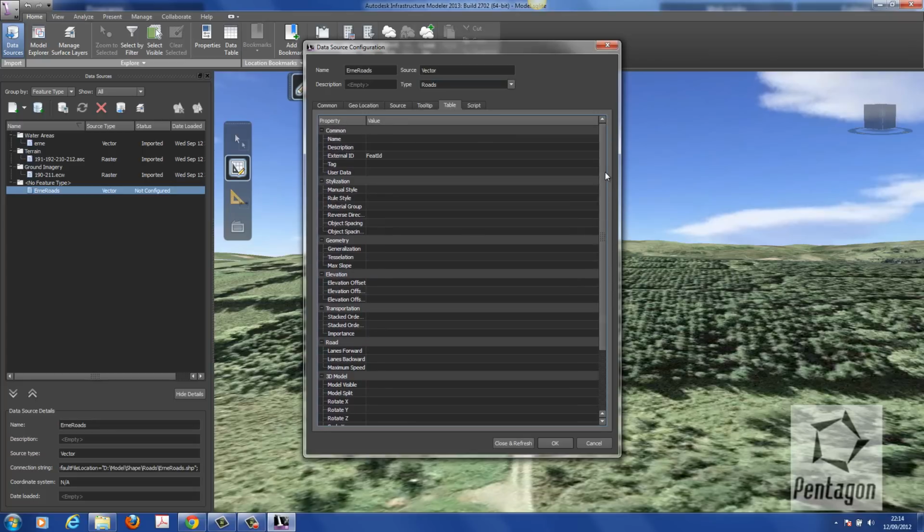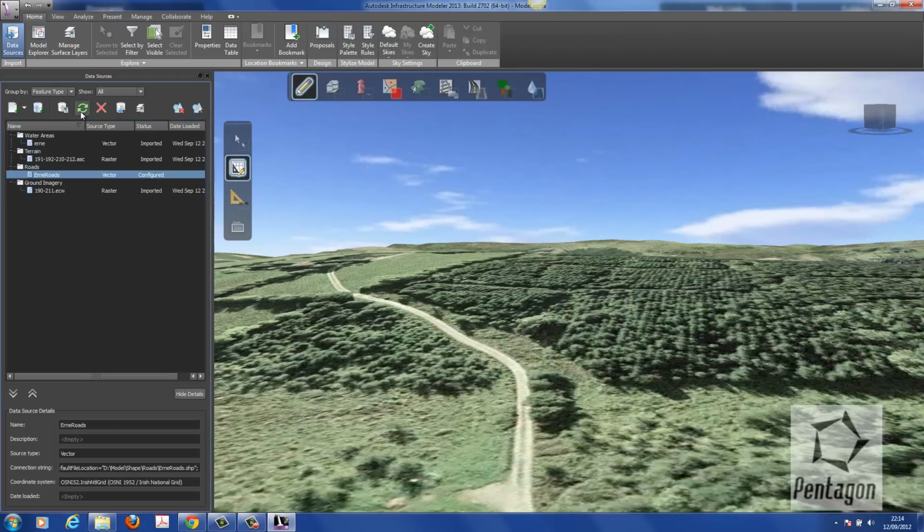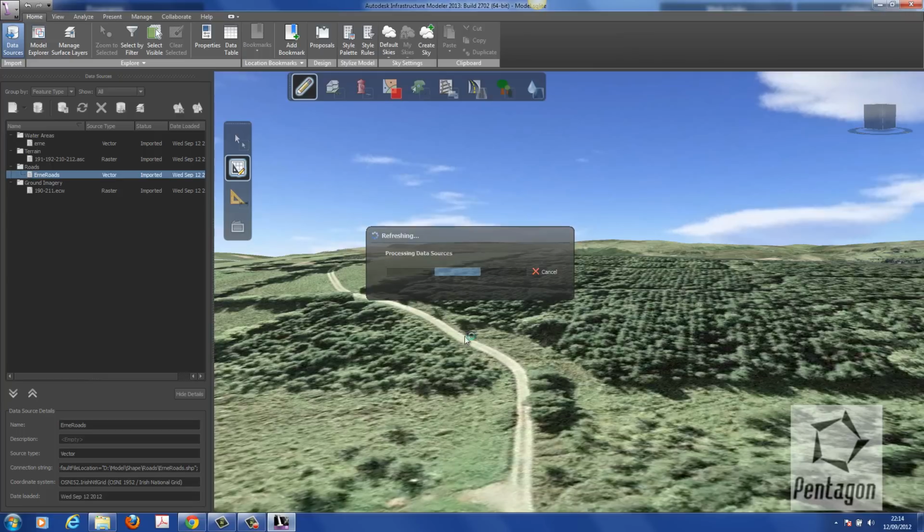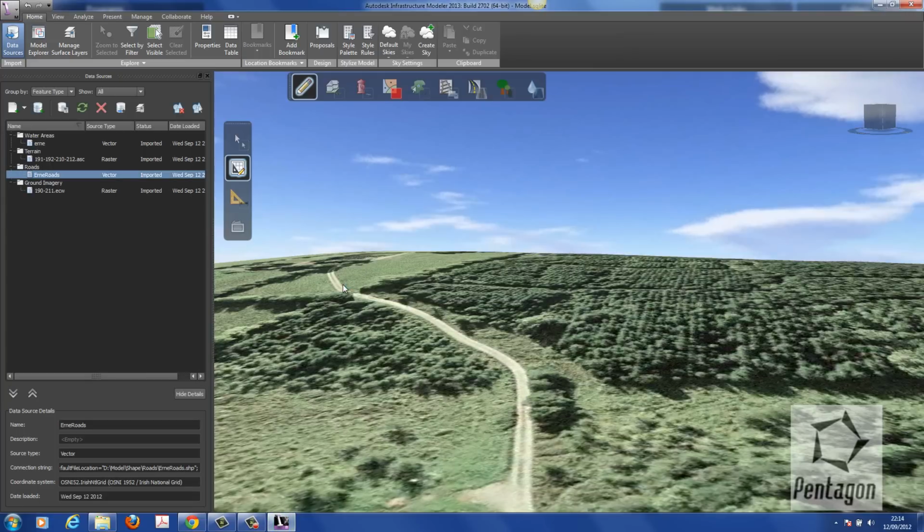So we can actually tell the data when it's coming in how it's going to be classified. We'll look at the likes of this when it's coming in with buildings, say for building heights or roof heights. So I'm just going to simply hit OK, and I'm going to refresh this again. And you'll see what will actually happen is the road network will build. This comes from the shape file, and it will actually put road data in against this.